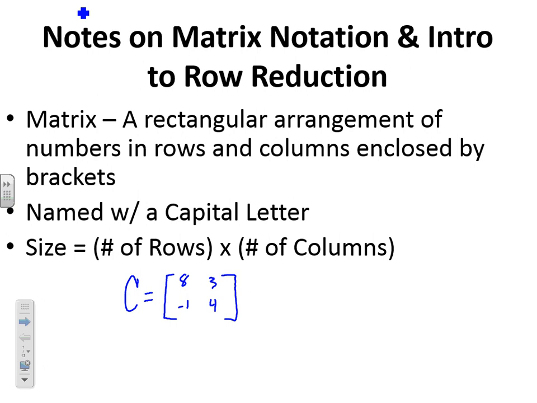Now, a way of keeping track of things, especially with multiple matrices at a time, is that people just do it alphabetically, where the first one is matrix A, the second one is matrix B, the third one is matrix C, and so on. But there's nothing saying that it has to be done that way. It's just a way of keeping things organized. So the size of a matrix depends on how many rows and columns it has. In this particular example on the board, there's 2 rows and there's 2 columns.